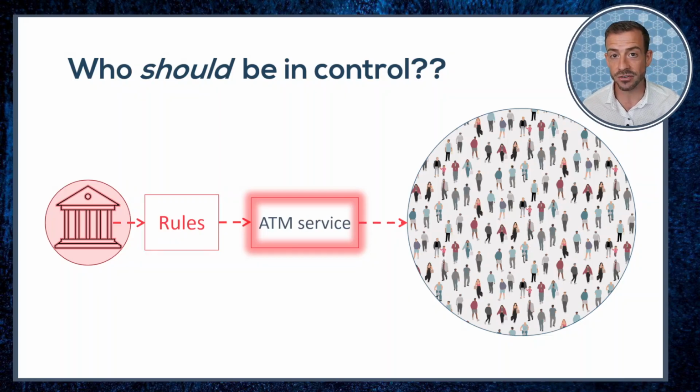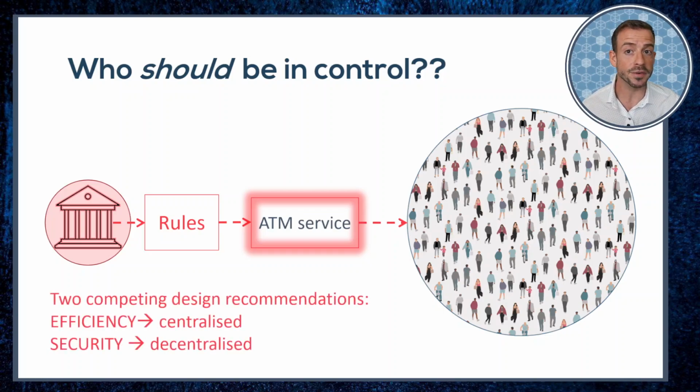And in our electronic age, it isn't just the bank's intentions that we need to be concerned about. The bank's digital infrastructure could be hacked into by a bad actor who then exploits the centralized control for their gain. So what does all this tell us? Well, for this ATM service, we have two competing design recommendations. If we focus on efficiency, we might choose a centralized design. But if we focus on security, we might choose a decentralized design. This distinction between risk and efficiency is subtle but substantive. Keeping it in mind will help you to appraise the benefits of decentralized design solutions with greater clarity and precision.